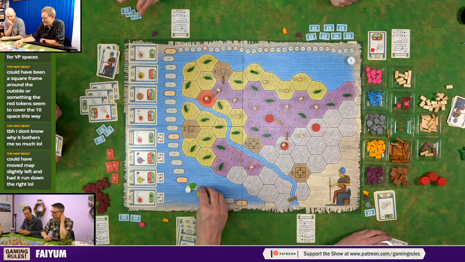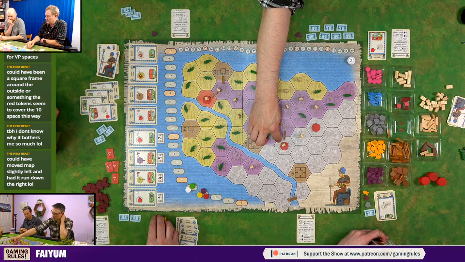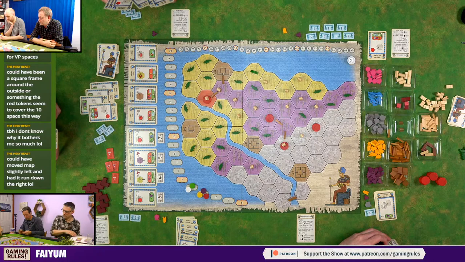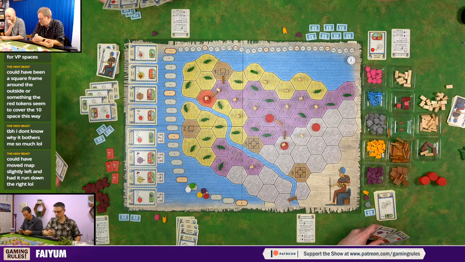So those spaces are, I mean, that was developed anyway, but now this is developed. Yeah. So you can't put farmers on developed spaces? I guess not. No, farmers can only go on undeveloped spaces. So as the game goes on, more and more the map gets developed. I mean, you're not going to be placing farmers anyway, are you?